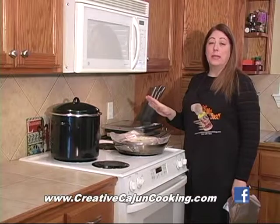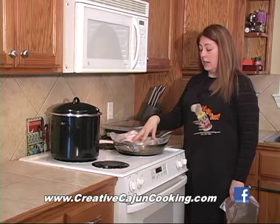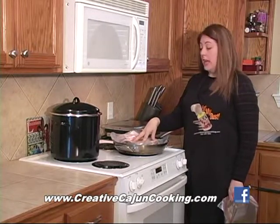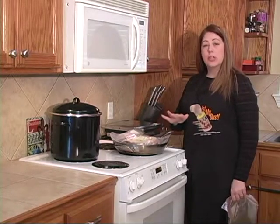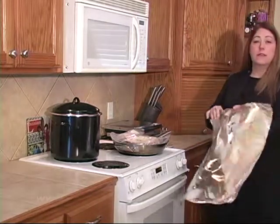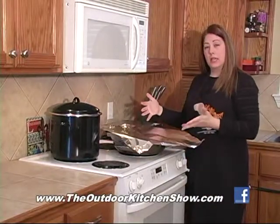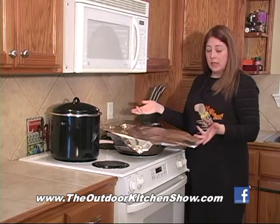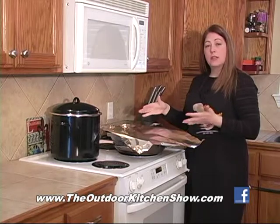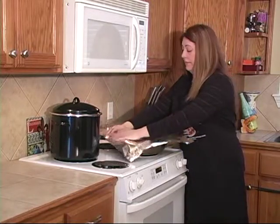Okay, y'all, I'm all about making this easy. For the sausage stuffed pork loin with the crab meat cream sauce, I've got it in some water in a skillet. If you have a big lidded skillet, use that lid. But if you don't, I'm going to show you how to make this super easy. I've got some foil. And the only reason I'm covering it is because I want to keep that heat trapped in. Because remember, we're just simmering. We're not boiling. We're not doing any of that kind of stuff.